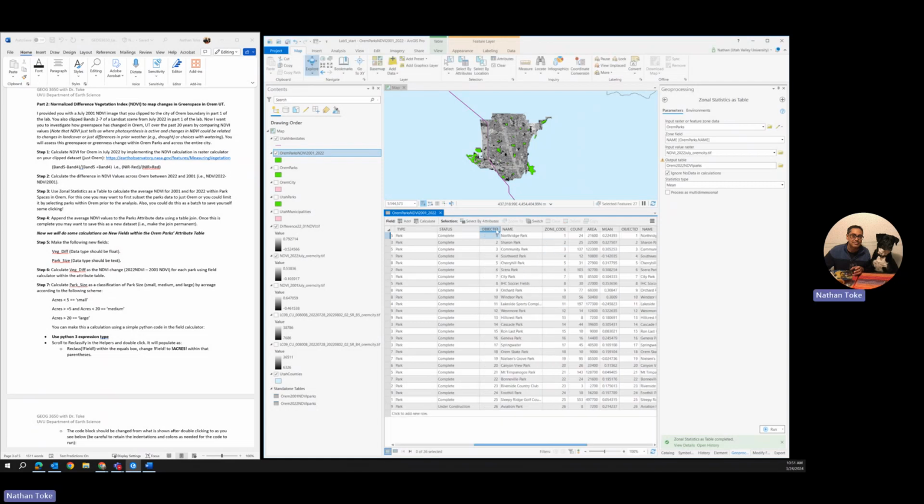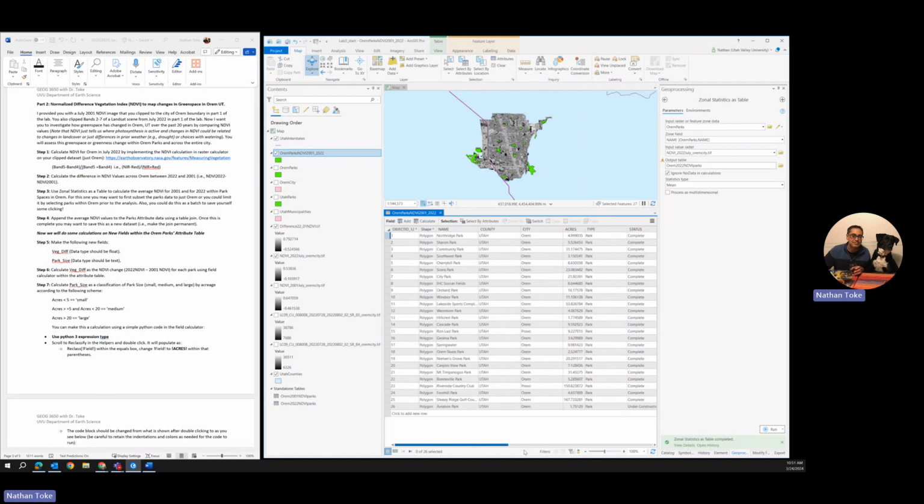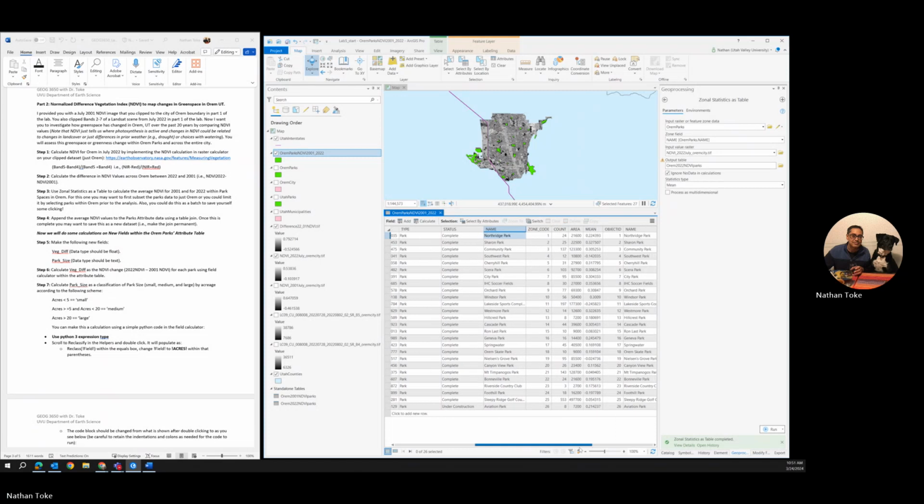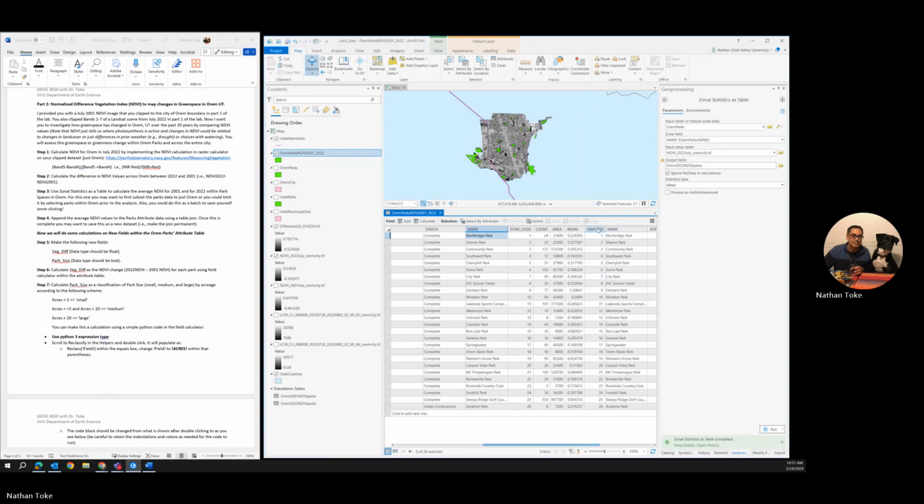If you don't want the object ID repeated so many times, we can do that as well, right? So I can delete that object ID. See, this was a little redundant.